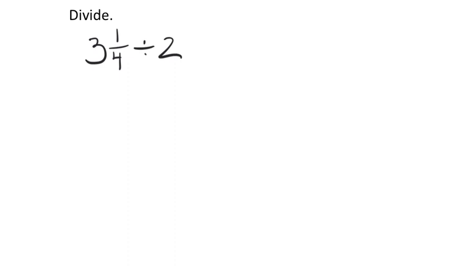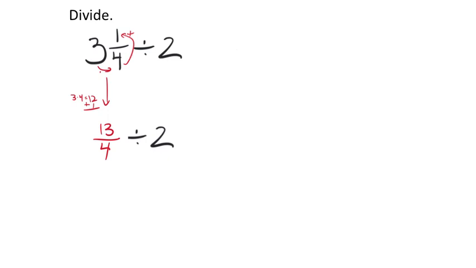All right, well, let's go through our process. So again, we don't want any mixed numbers out there. So the 3 1/4 gets changed. And of course, it's not going to affect the denominator, so we'll keep the fourths there. But we got 3 times 4 to start with, which is 12. And then we'll add that numerator 1 for our new numerator of 13. So we have 13/4, and we'll divide this by 2.